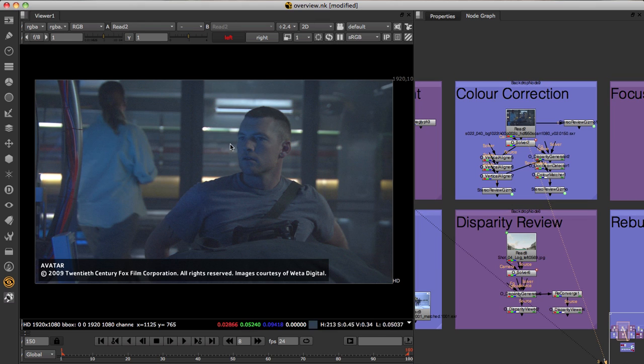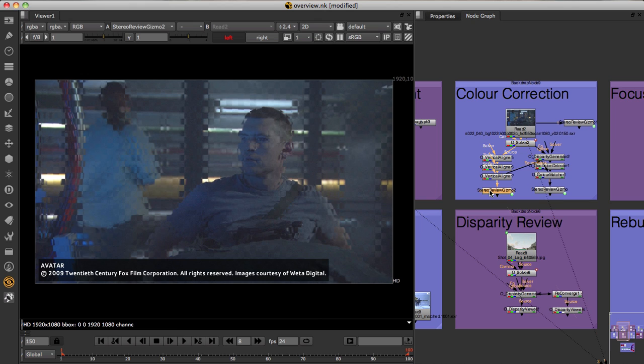There's also a colour shift in this footage that needs to be corrected as well. If I switch between the left and the right eye, you can see that the colour changes. We're going to view that as a checkerboard key mix between the two views, and you'll notice that the colour on the checks is different between left and the right eye. Those colour differences can add to the strain in the 3D viewing experience, and the Ocula Colour Matcher tool allows you to correct subtle variations across the image, as well as reproduce dominant changes at highlights and reflections.